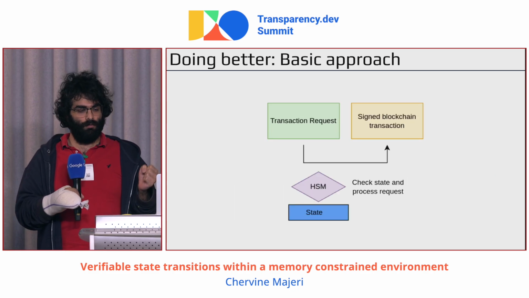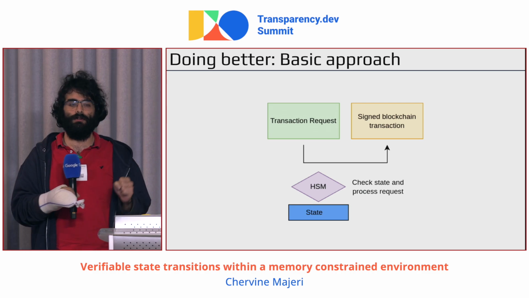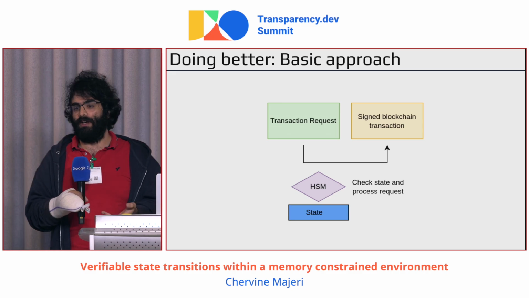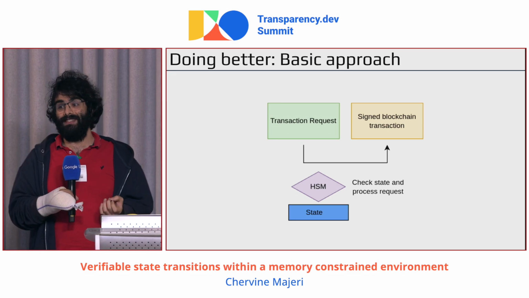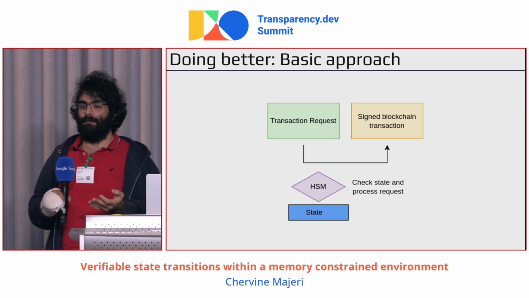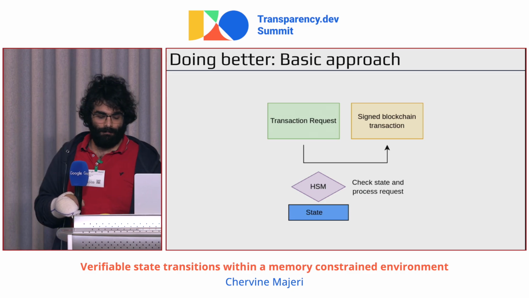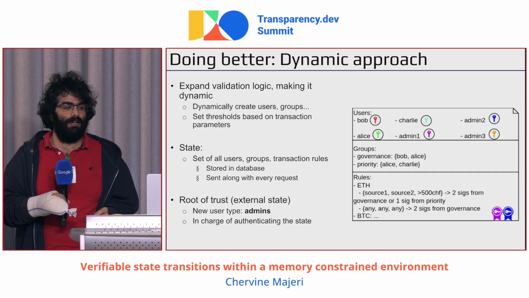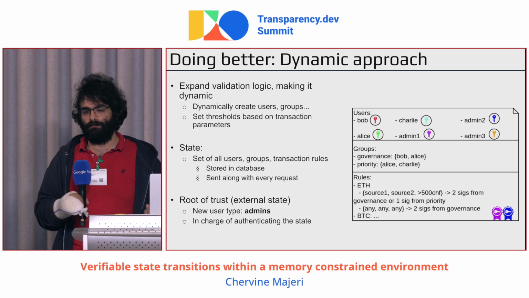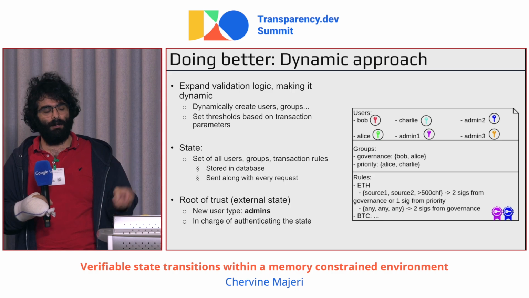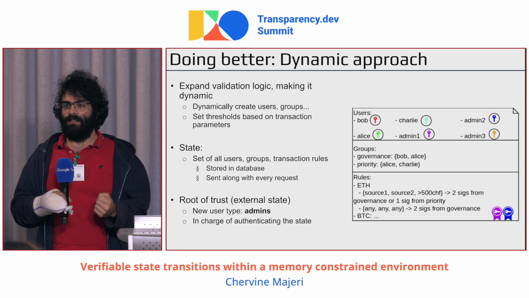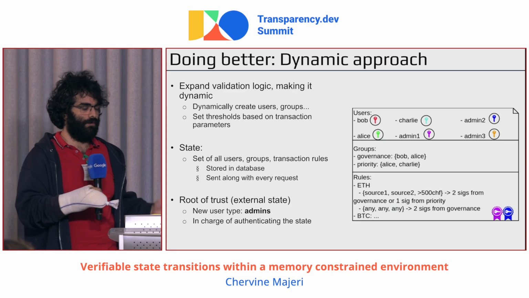That's great, works well, but it's super, super inflexible. What if you want to modify that state? Then you need to modify it directly in the HSM. If you make that step too easy, well, it's not much of a security benefit. If you make that step too hard, no one's going to ever use it. So we fixed that by introducing a kind of meta state, which is we keep 3 public keys in the HSM, and instead of signing the request, they are in charge of signing state, which is, again, the rules, the workflows, whatever.